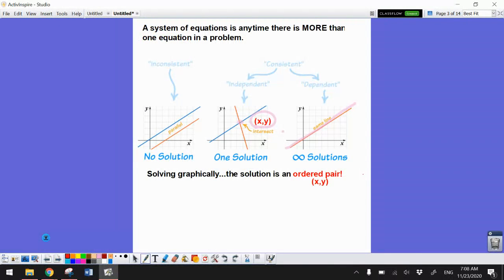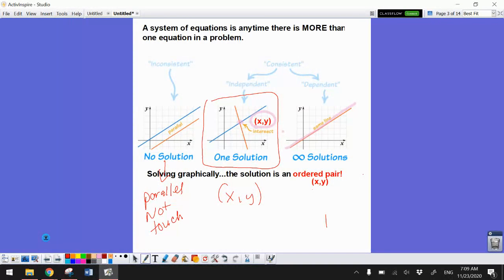And let's take a look at the 3 different pictures or graphical images of our system. So we already know that we can normally come up with one solution. This is our norm, okay? Normally we're going to come up with an x and a y. But there's also the other 2 solutions. One of them is no solution, okay, which we've kind of talked about. And this one is when the lines are parallel. So the lines are not touching. Okay, the lines are not touching. So since I'm actually looking for an intersection point where they're touching, if they don't touch, there's no answers. So that is no solution.